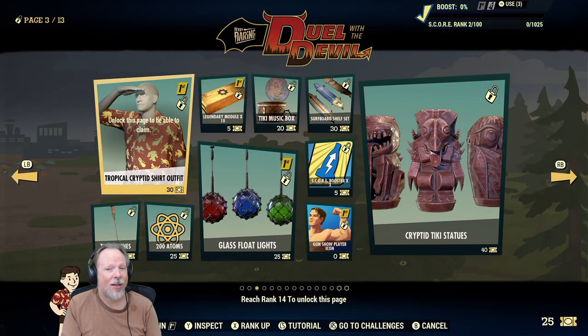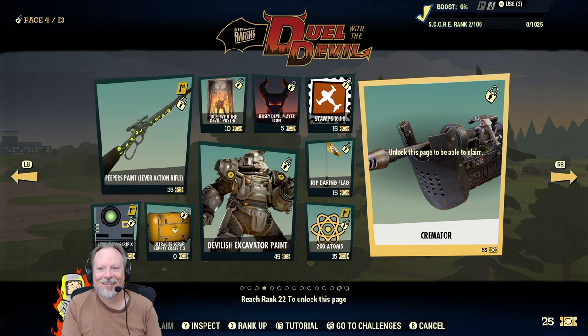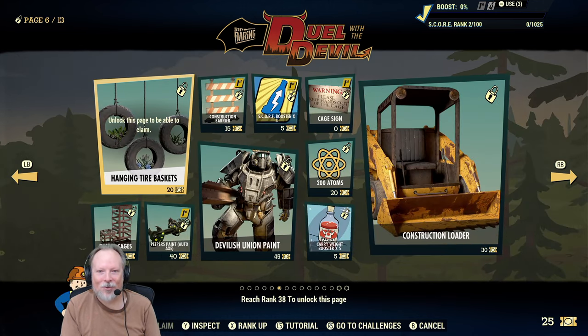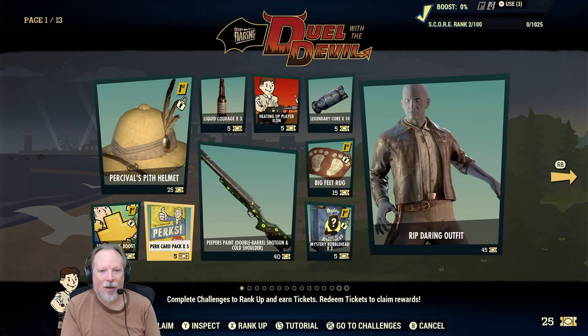Alright, I'm seeing if there's any cosmetic stuff. Look at the ranks though, you have to get pretty high up to get some of this stuff. A cremator? Dude, is that like a giant flamethrower called the cremator? That's amazing. There's a lot of cool stuff in here. Alright. Oh, hang on. No, go back. I'm totally spending some points on perk card packs.